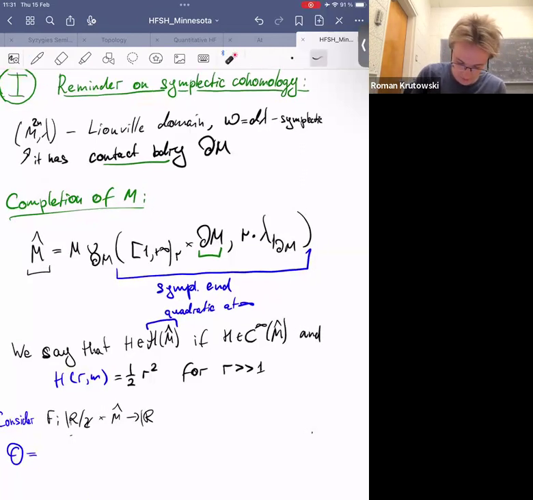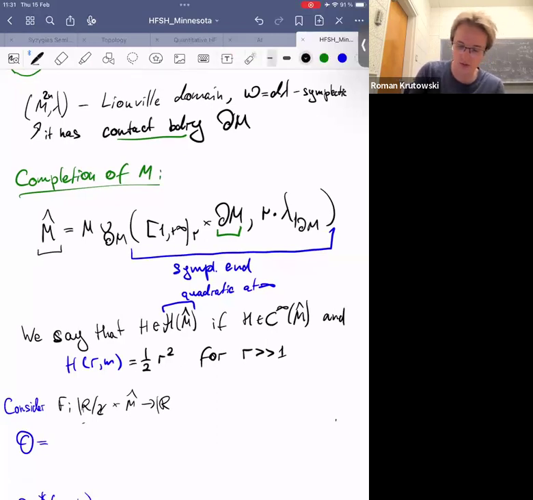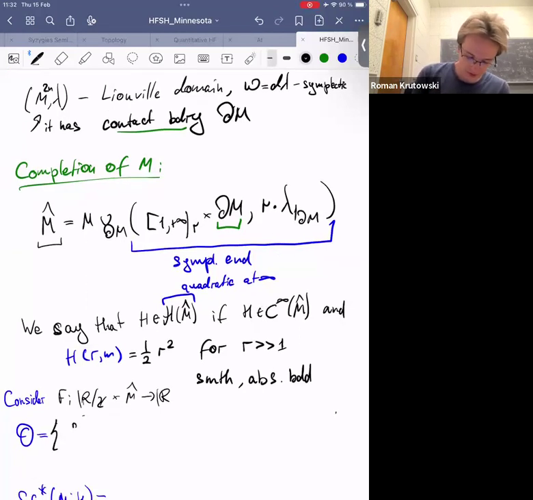We additionally consider some time-dependent function F, where z is a time parameter in the quotient, so you think of this as S^1. This is again a smooth function, absolutely bounded. This F serves as a perturbation. I could start with the Hamiltonian vector field of H and its orbits, but then there is a problem. Any such orbit, since H is not time dependent, would come with an S^1 symmetry of orbits, and you would be in such a Morse–Bott situation. So to break this symmetry, we introduce this function F.